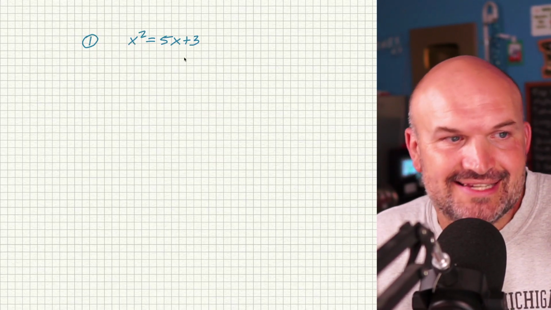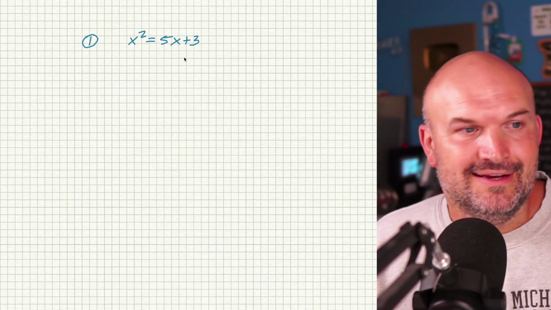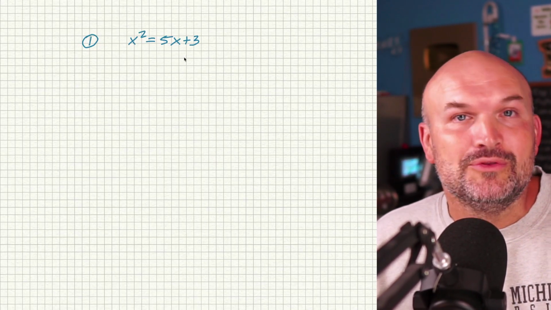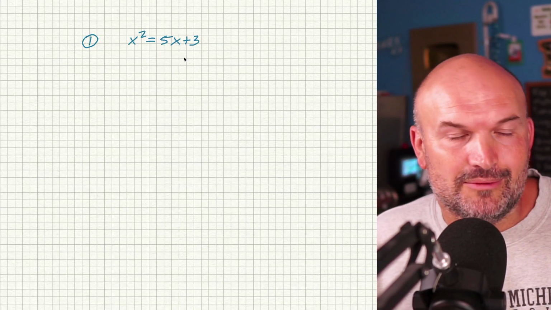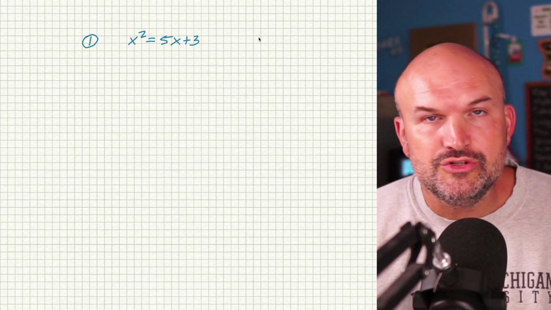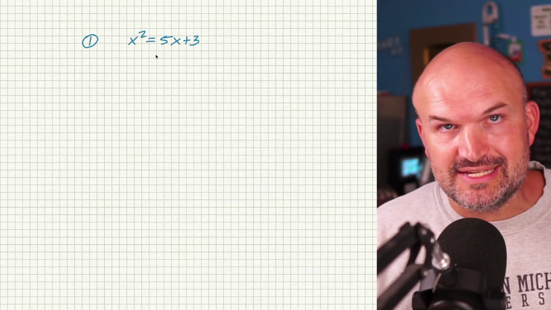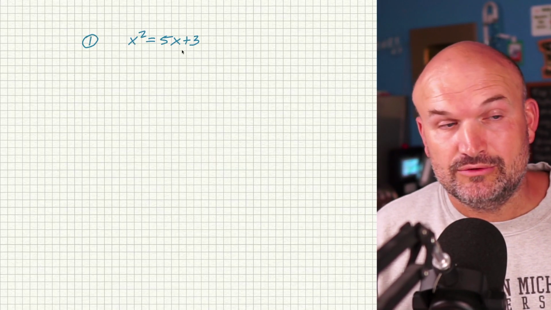Now, because this is a video where I want to do some explaining about the quadratic formula, I think it would make sense for me to go through the quadratic formula at least a couple times in this video. So what would you do in this case? The first thing you're going to want to do is get everything over to the same side so the quadratic formula is equal to 0.